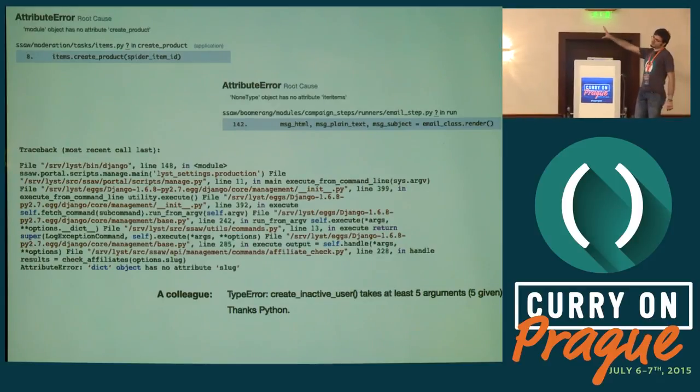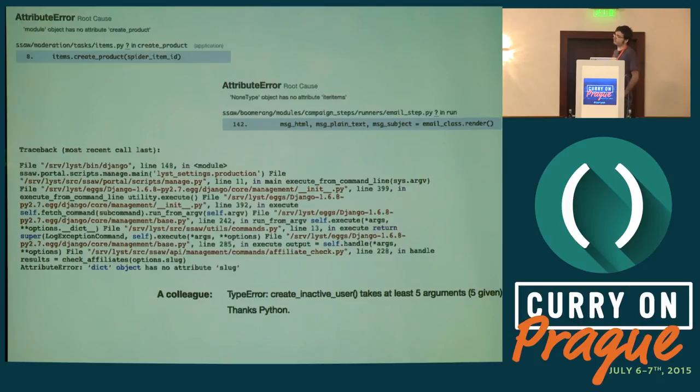And our errors look something like this. And if you look at them, you'll see that they are all Python type related. That's because Python has a latent type system, which means that it only detects stuff at runtime, which is fun because by runtime, your stuff is on the server. People can reach it. They can break it. And I find the last error, the one with takes 5 arguments, 5 given, really interesting. So you have to deal with stuff like that all the time.